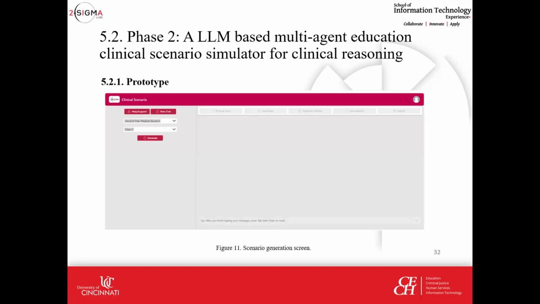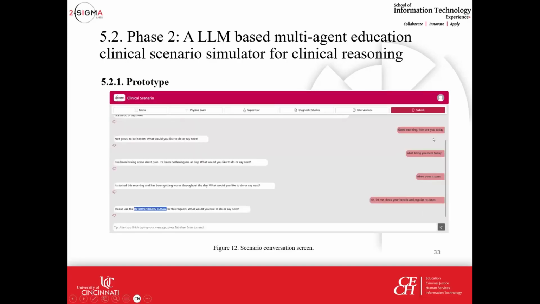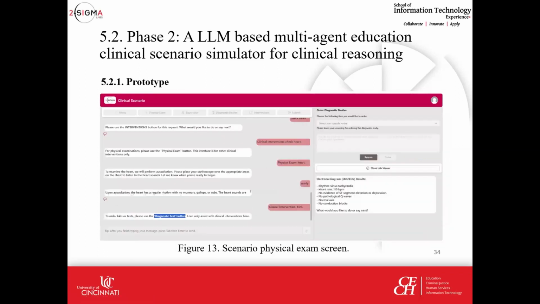Then in the second stage, this is the prototype. We design and develop a new one, using Power Apps. In the second one, the students can have a conversation, and there are several buttons we can link to get whatever data we need.